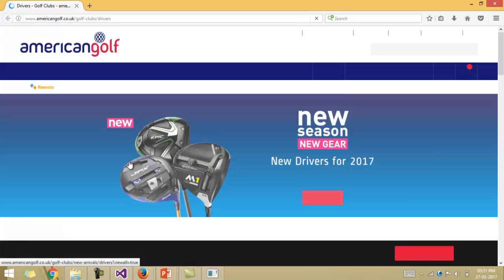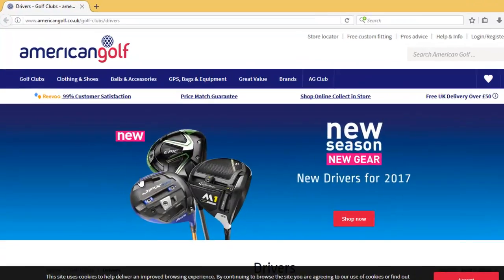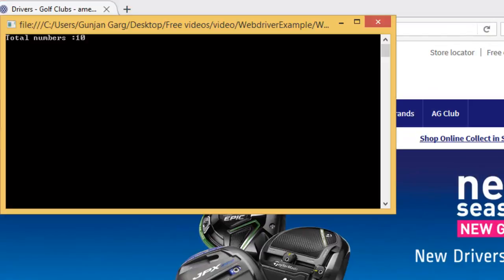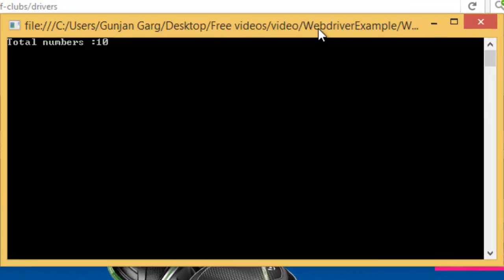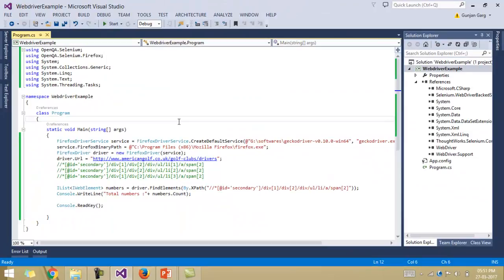It opens the Firefox browser, takes you to the URL, and in my console window it says that the total number of numbers is 10 in this example. So we have 10 numbers whose sum we want to print.